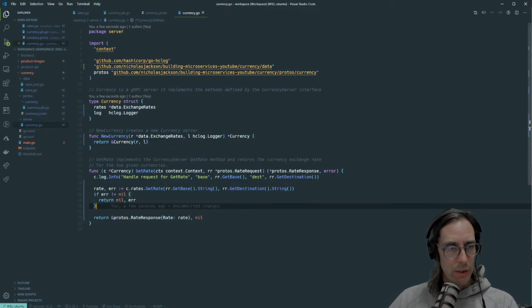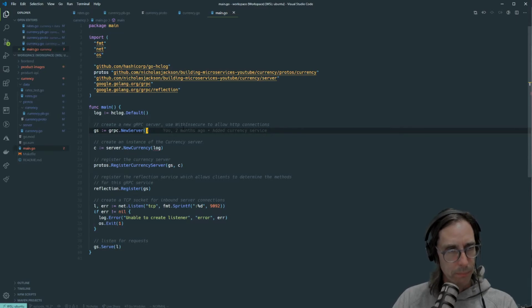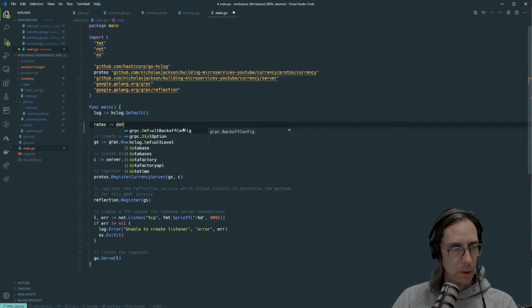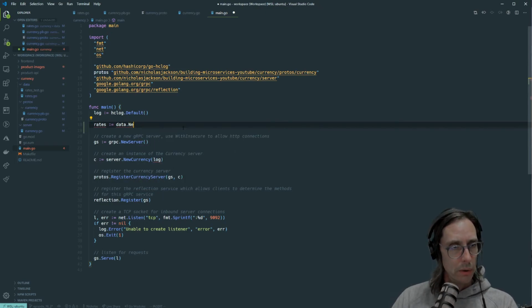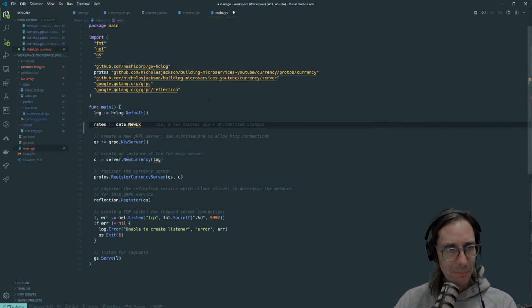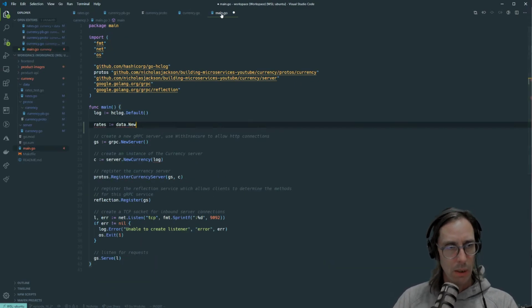All we need to do now is create the instance of our rates and pass it into this, and that goes into the main.go. So I'm going to create it up here, rates, data.New. Wow, I can't remember what my method is. I must be getting old. Data.ExchangeRates. I'm definitely getting old, aren't I? I can't even remember what the method is. NewRates. My word. NewRates. What does NewRates take? Well, it takes a logger.